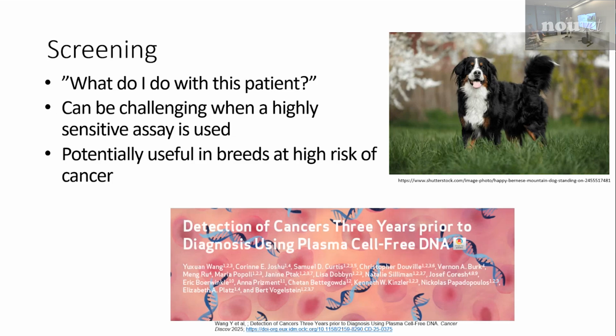One of the key questions that we were asked initially, when we were looking into how to position this test, was: what do I do with this patient, right? With the test that we are doing right now, in the majority of cases we cannot say what type of tumor it is. We can say yes or no, potentially it's this or this. This can be challenging because that can affect how you will later on treat it. And of course, we don't know a lot about the breeds that are still predisposed to cancer. Maybe they actually develop it over a long time, but we just don't see it. So this is a challenge.